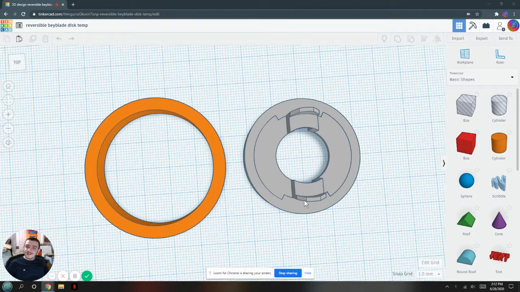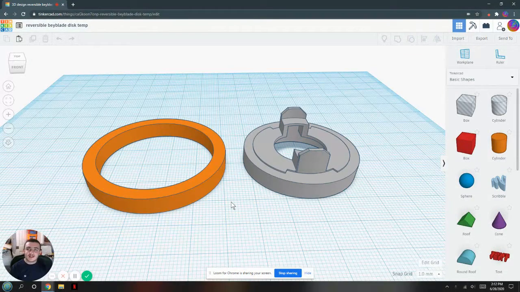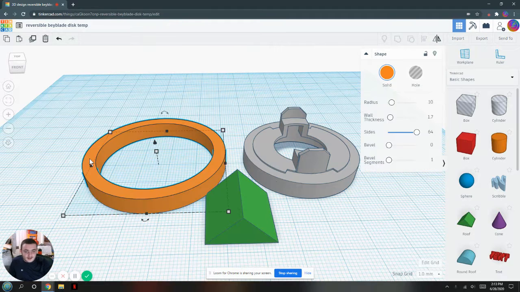I'm back, and this is part two of making a reversible disk template. In the last video, in part one, you may have seen that there were a few of these things right inside of here. That was from a big mess up on my part that I edited out of a big chunk of the original video, so I'm going to try it again. Let's do that.